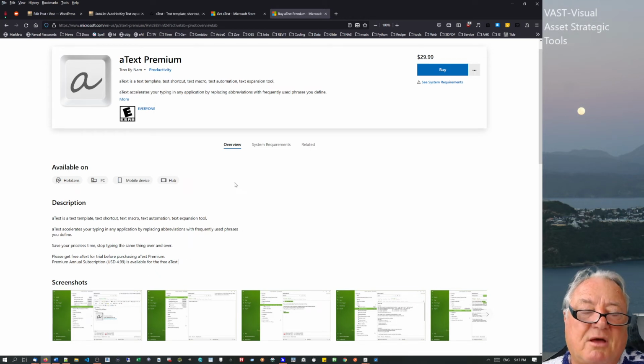As it is, I've got some of them outside of aText, but there's some that maybe I need to actually add inside aText to do some of the things through here. So I definitely think if you're suddenly thinking that you're paying $5 for a year and it's saving you, let's just say, 10 minutes a day or something, if you actually look at how much that saves you over a lot of time.